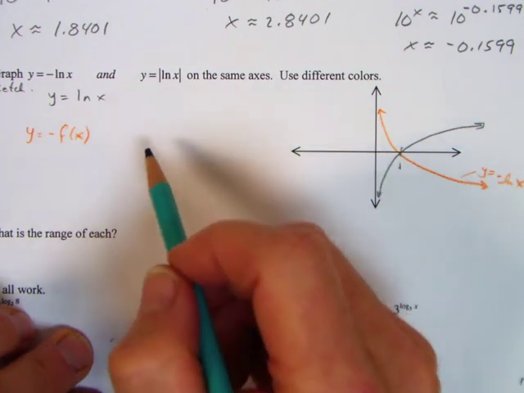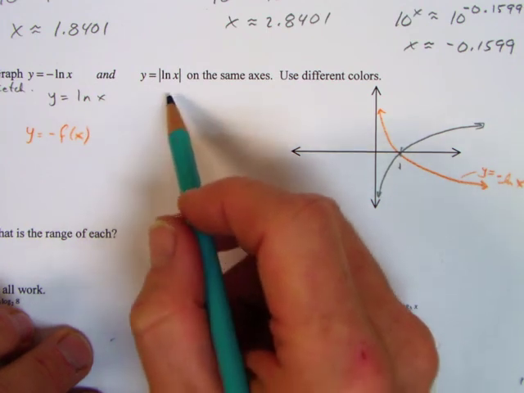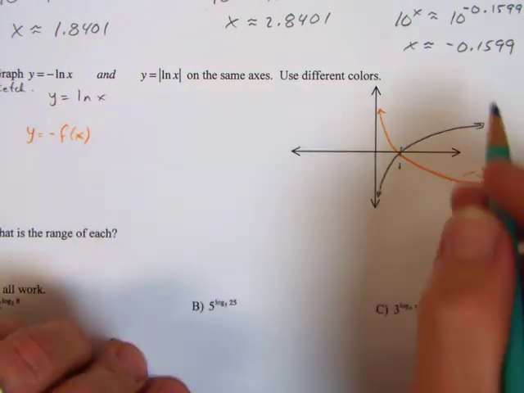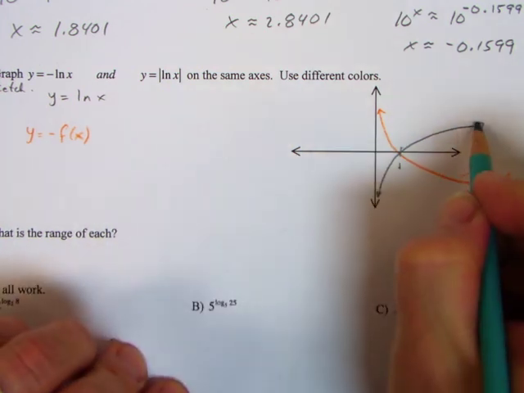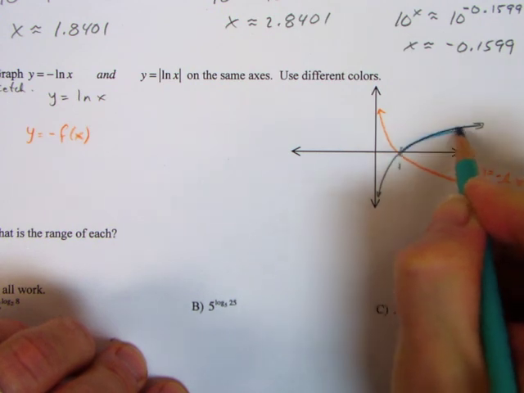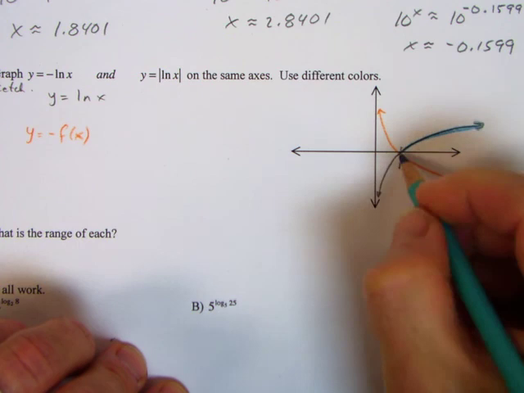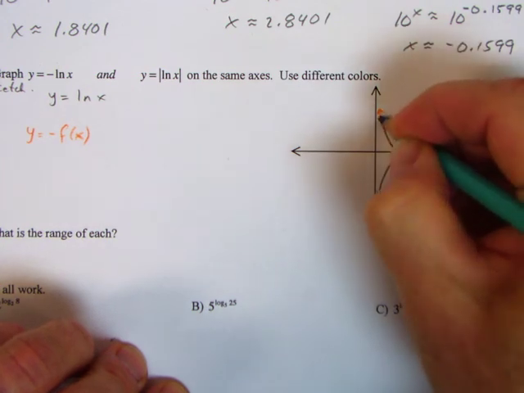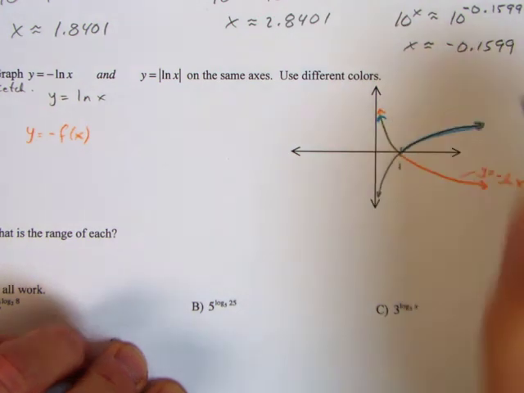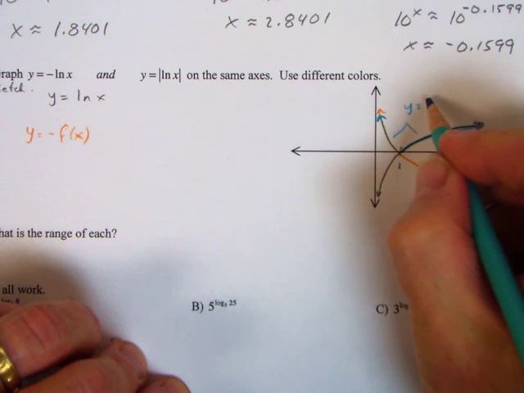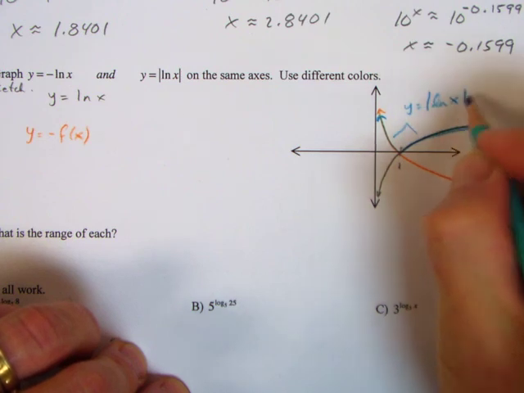And I'll get out another one, and this time we're applying an absolute value. What does the absolute value do to the graph? It takes all the negatives and makes it positive. What does it do to the positives? Nothing. So the positive part of this graph is going to stay the same. And the part that was negative is now going to flip up and be positive. So it's going to be right on top of there. And this section will be y equals absolute value of ln of x.